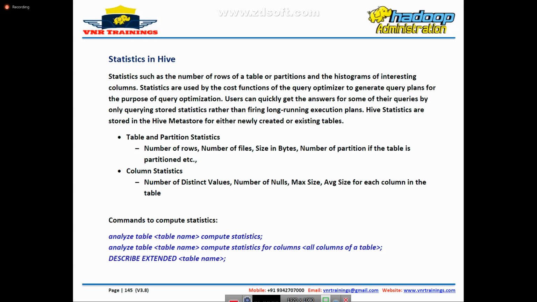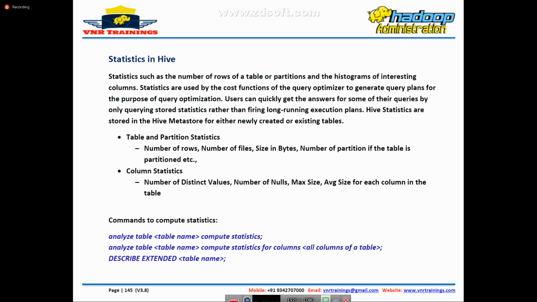effectively. Understand? If they are down, many people will be calling you and asking, unable to open this or unable to access the data. So it is your responsibility to make sure that the Hive related services, let it be HiveServer2 or Hive Metastore services, are all up and running without any issues.